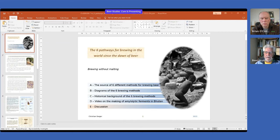So mankind has brewed beer from all sources of starch. Of course cereals, as we know, barley, wheat, maize, millet, and so on. But also tubers like cassava, yam, taro, and so on, starchy roots and fruits like plantain, a kind of banana, carob, a tree which bears starchy fruits, breadfruit, soursop, and so on. And also the marrow of a specific tree called sago. Maybe you know the sago palm. It's a kind of tree which grows, for example, in South America, but also in Indonesia, in far Southeast Asia, and so on.